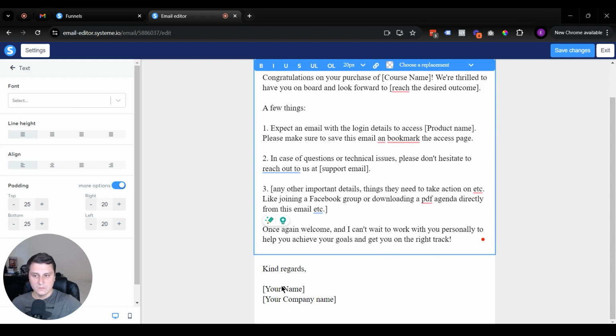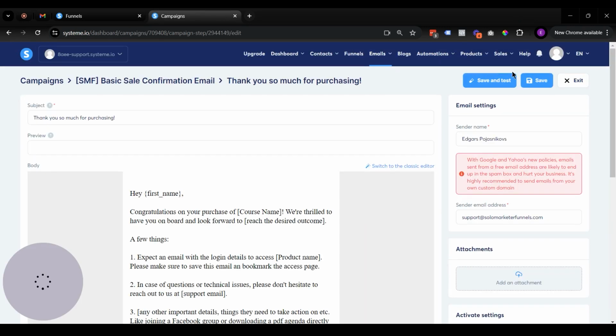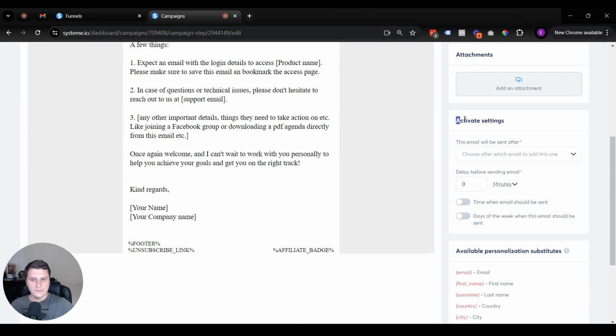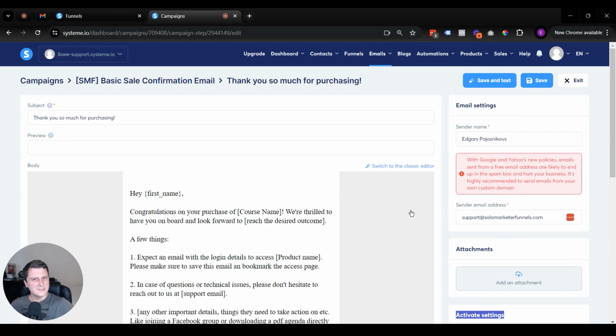And once again, welcome. Do the signature, save changes, exit. And once we're out, there will also be another button that will say save and publish. That was basically the activation thing I talked about. There's going to be an extra button here. You will need to publish this. And then, that would be an activation. I think it will say save and publish.